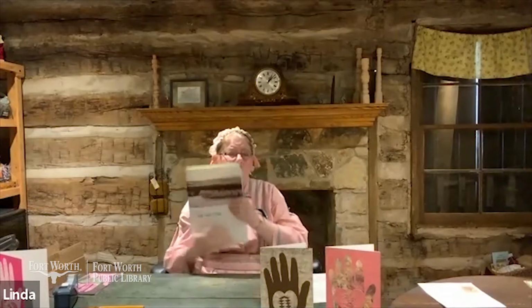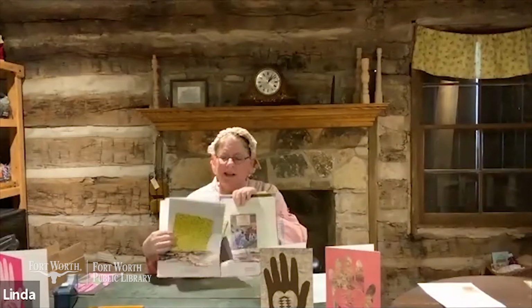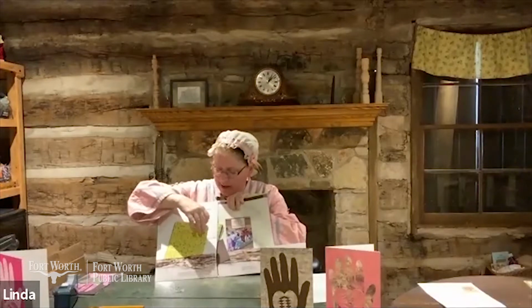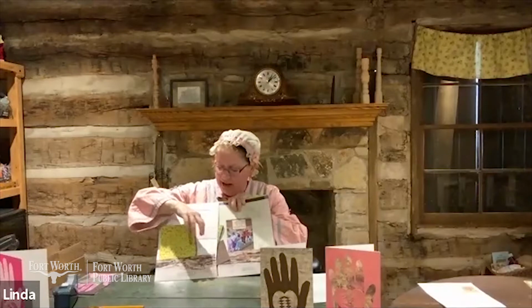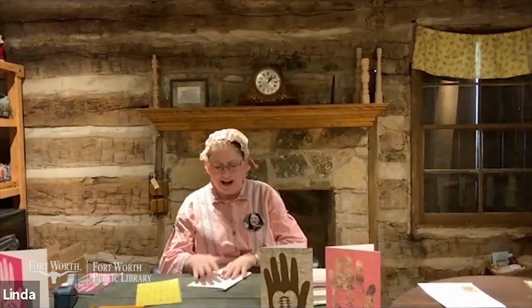Okay, so you should have a notebook like this. And when you open it up on the left, there's going to be some different colored papers. You might have one that's solid. If you'll pull those out, you'll also have one of these cardboard picture frames, and you can put your finished work on top of that and fold it in half. The other things in your folder you're going to be able to use on your own for a second project. And you'll also notice that we have a card in there advertising Log Cabin Village. So we hope you come and see us sometime. We are open now, and we should hopefully be fully open at some time in the future, and you can see us all in our glory.